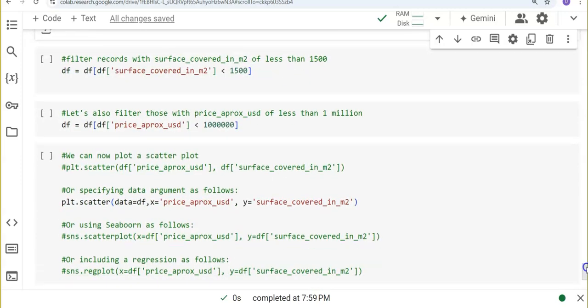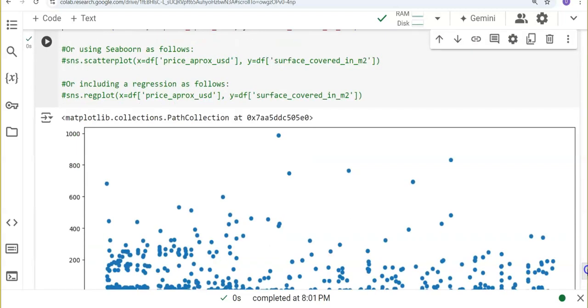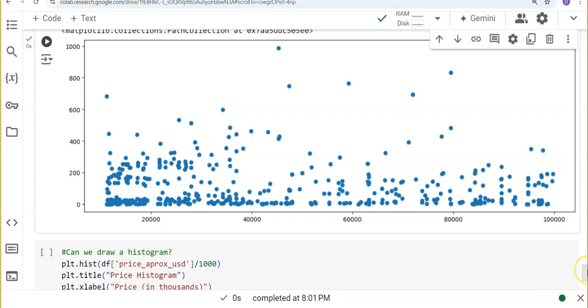So we skip all these things and just plot a scatter plot of this against this from our filtered data. These are only houses that are below 100,000 and above 10,000.